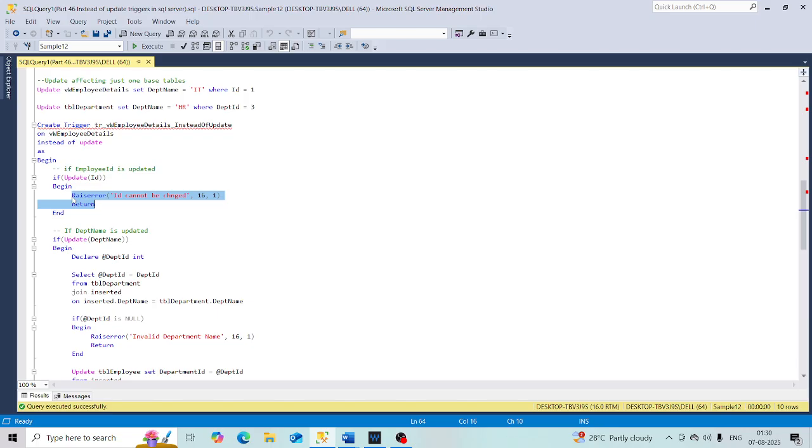But if you look at this condition, it is actually checking update of department name. So it gets into this block.